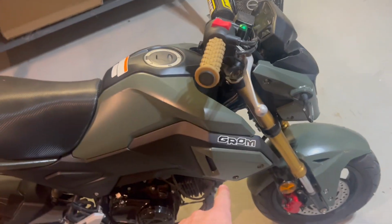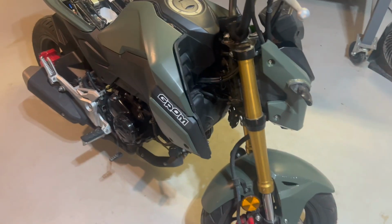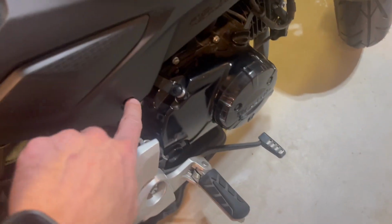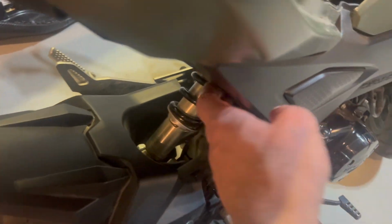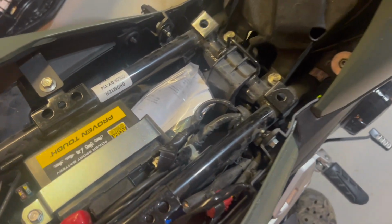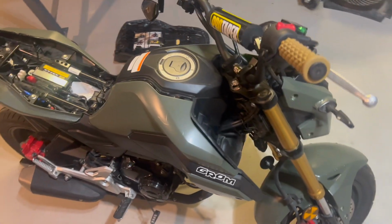I know this side comes off for sure, so I may take this one off first, and then we'll see if I need to take the other side off as well. Okay, so you have to actually take these off here, and then this comes out, take this screw out, and then this just pops off here. There's a screw here, and then there's two in the back, and then I gotta take this last bolt off here, and all of this should just come off. It might be this screw too, I don't know, but it all should come off as like one piece. So let's do that real quick, and then we'll get to taking the airbox off.